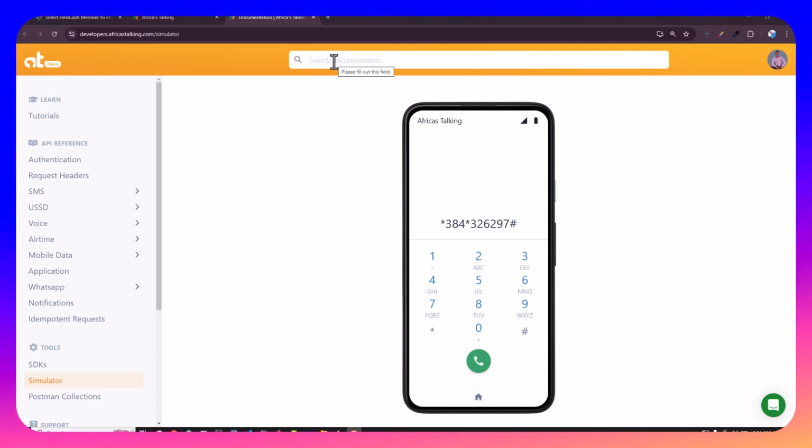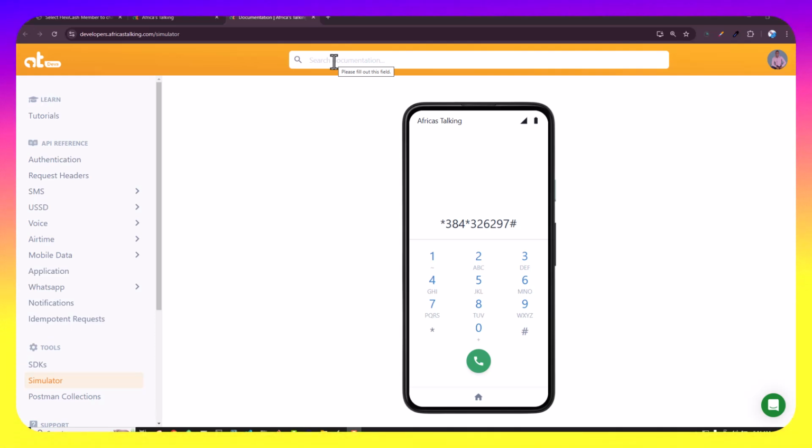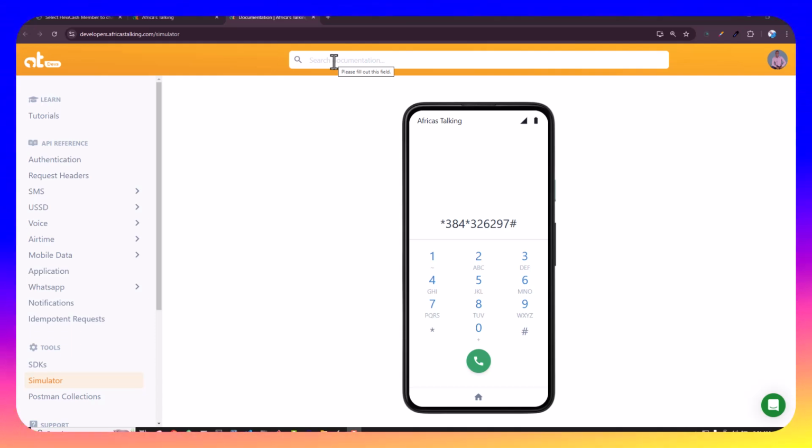So in our previous video we were able to implement a dynamic USSD menu based on the user's registration status, but what we did not do in that video is actually save the user's registration information into the database. So in today's video I'm going to walk you through a step-by-step process of how you can create your models and how you can also create views to be able to register the user into the system. So just to give you a quick demo of what we are going to build today.